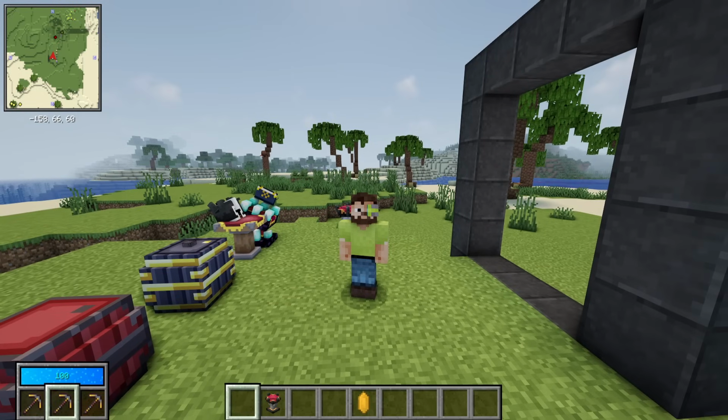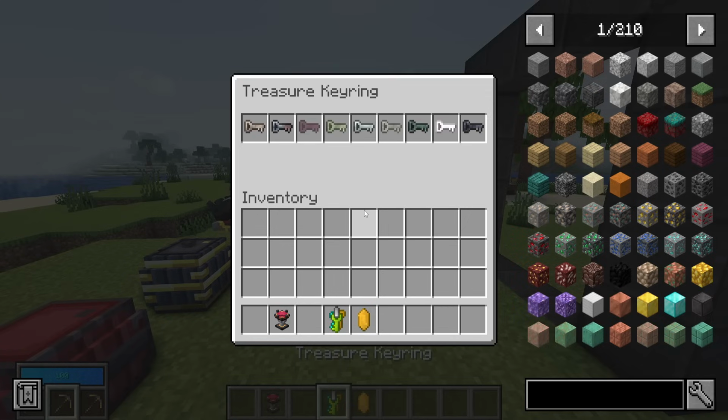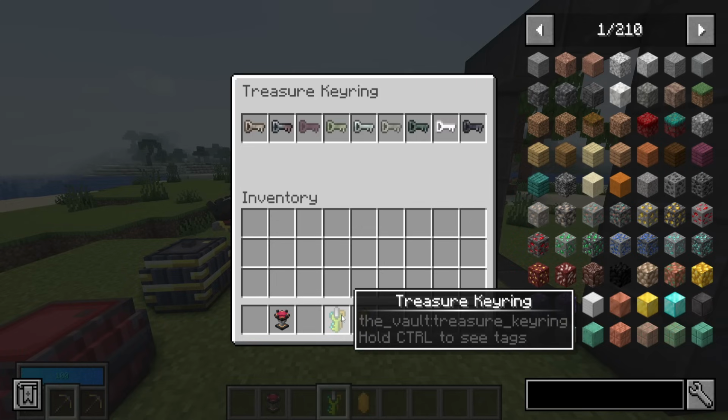Next up on the agenda, we have added something that people have asked for a long time, but we are adding a keyring. A lot of people have asked for this. So what this is, is an item you craft in the game.